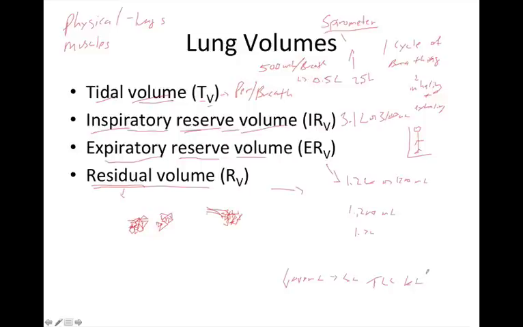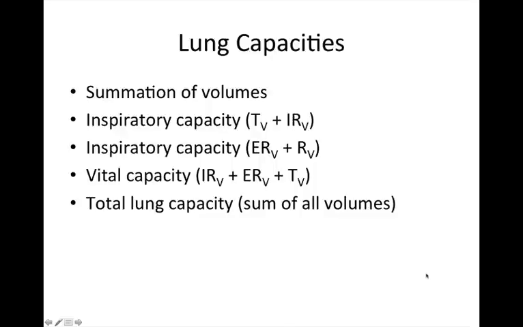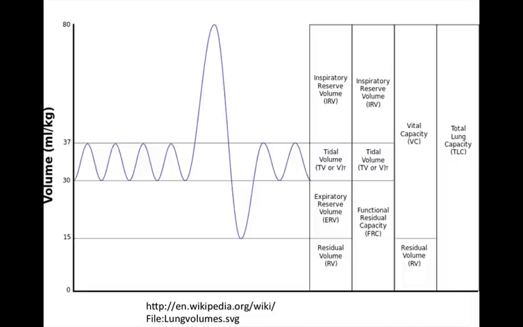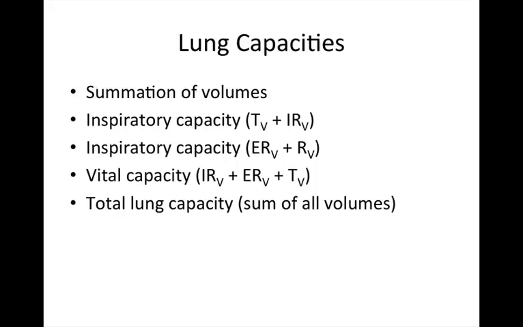So now let's take a look at this actually graphed out here. I'm going to explain these capacities on this one. There's a certain set of capacities that we can also assess. Now, the thing with capacities is that you get capacities by adding volumes, which I have the basic formulas for right here. There's inspiratory capacity, basically the total amount of air a person is capable of breathing in. All you would do is take tidal volume and add it to inspiratory reserve volume, and that's inspiratory capacity.